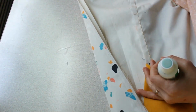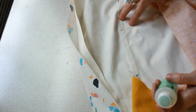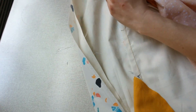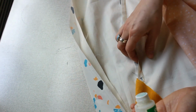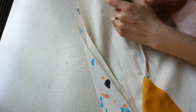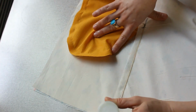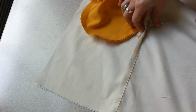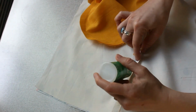And I also wanted to show quickly how this works in, for instance, where we have already top stitched. So I am going to seal the outside of the seam, and I also am going to pull this open and seal the inside as well. And on the softer, not slick fabrics, the sealer is just going to absorb into like the muslin, for instance, but it's also absorbing into those stitch lines, which is the most important part.